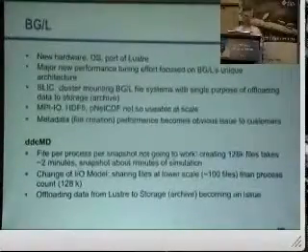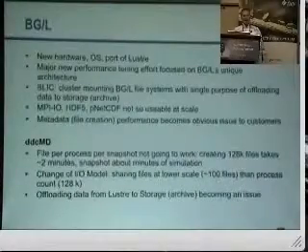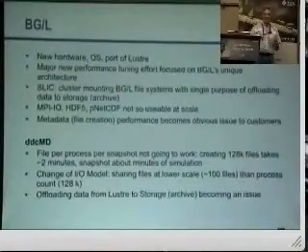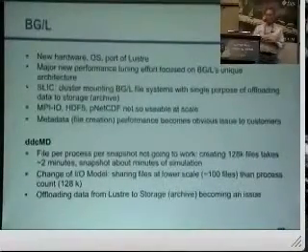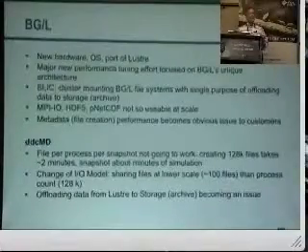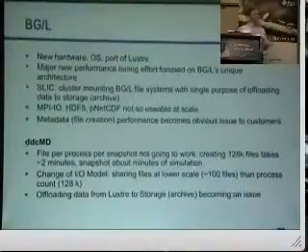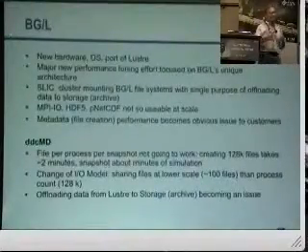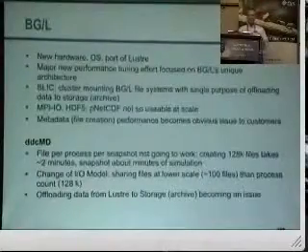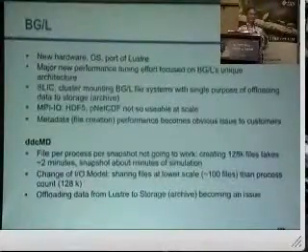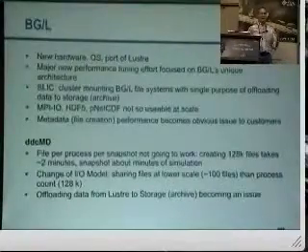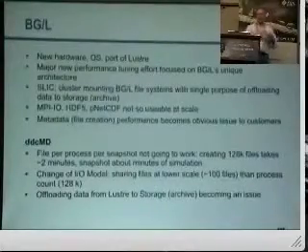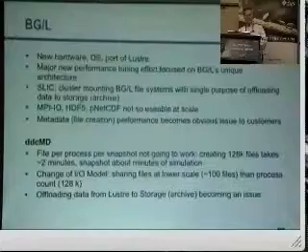And so we had another meeting with them, and what came out of that was sharing files at a lower scale. Now, you can share files in a couple of ways. You could have multiple processes opening and accessing the file, but that actually doesn't solve your metadata problem. So what I mean by sharing files is there's an aggregation step by communication prior to writing this smaller number of files.